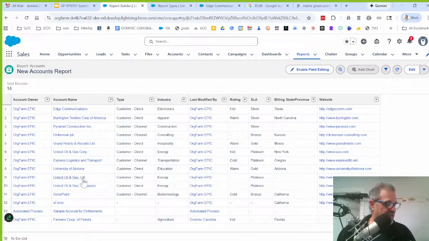Well, I know United Oil and Gas in the UK. Well, does anybody else know that? This is your communication tool. This is the whole purpose of a CRM. It's a communication tool. I'm trying to communicate what we already know so you don't have to interrupt anybody to ask. So this is the first thing: filling in the blanks.